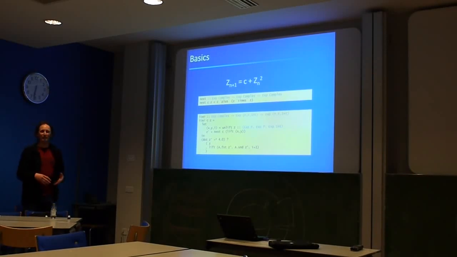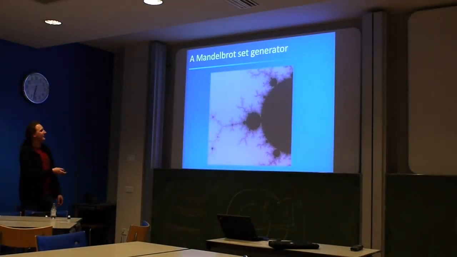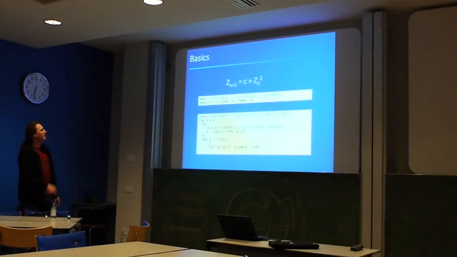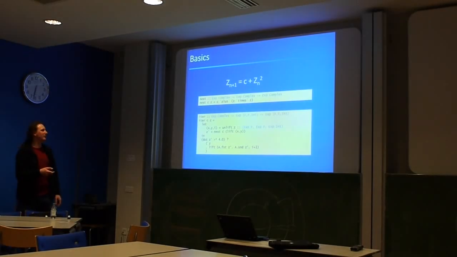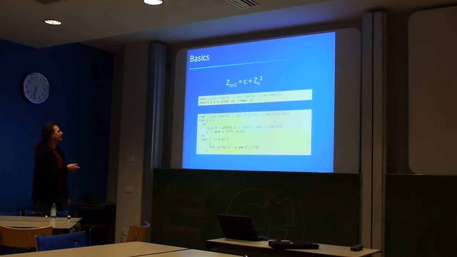And typically you would iterate this for a fixed number of iterations. And if it hasn't diverged by that point, then you declare it to be in the set. And depending on how many iterations it takes to diverge, you colour that point a different colour, so that's how you get this nice colour picture. So I'm going to show you how this equation is rendered into the Accelerate library. You won't understand all the details, but I want to give you some flavour of how it looks.